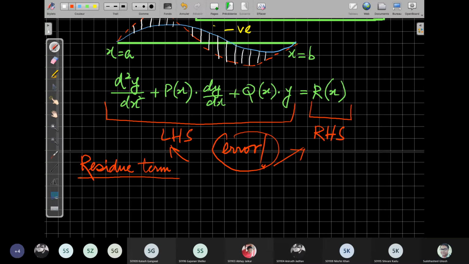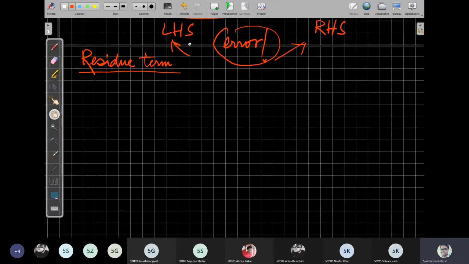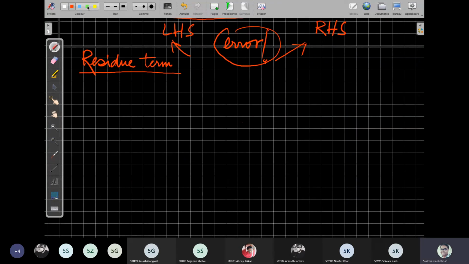Okay. Now how will we calculate the residue term? So how is the residue term calculated? For the residue term, I will say, let us suppose I will use this term called A. Okay, this is my residue term. Actually, let me put the notation properly because sometimes it becomes misleading. Okay.